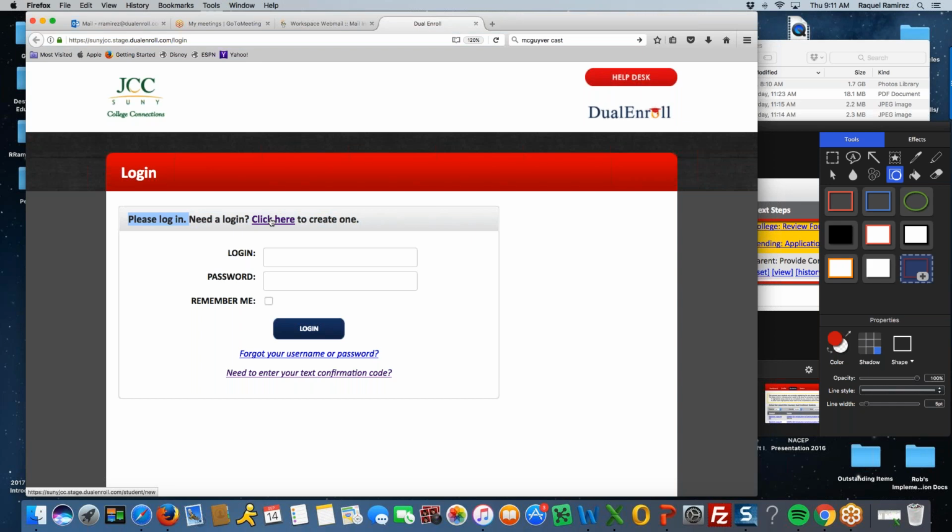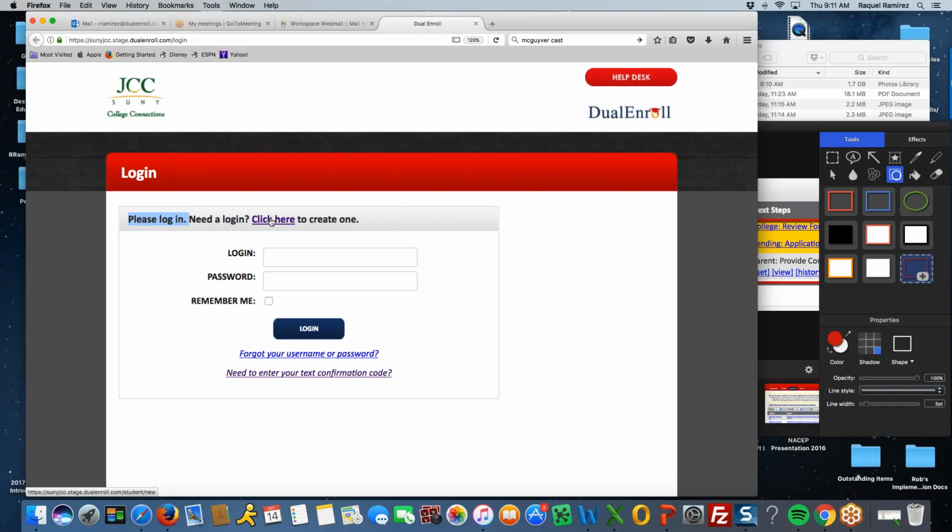Before I jump into that experience, a couple of other tips and tricks about using dualenroll.com. We are browser agnostic. So what that means is the student, a staff person, you can use any web browser that you would like to access the system. You could use Google Chrome, Safari, Firefox, Internet Explorer, it's your choice. And basically, if you can get to the internet, you can get to our website. So that means you can also access it from a variety of devices, right? Your smartphone, an iPad, a tablet, a desktop, a laptop, etc. Like I said, basically, if you can get to the internet, you can get to the system.